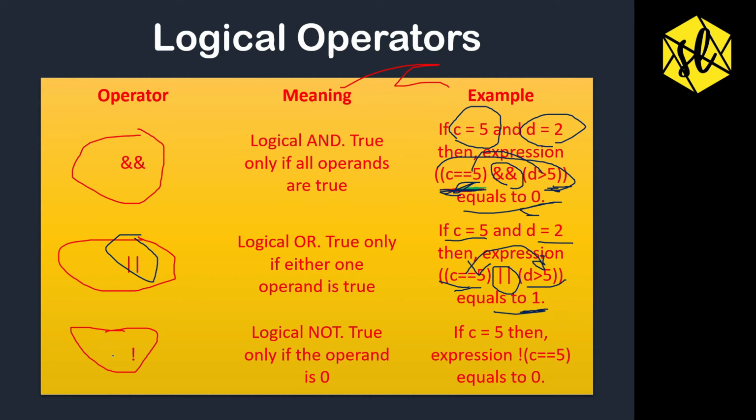Now this one is the logical not operator, and now if c is equal to 5, as given, not c is equal to 5, thus this one is true. We already know c is equal to 5. As it is true and we are using not here, it will return the opposite, that is 0. Because it was true, it was initially returning 1, but due to the not operator, it is now returning 0. This is what logical operators are all about. Now we will see a few examples.